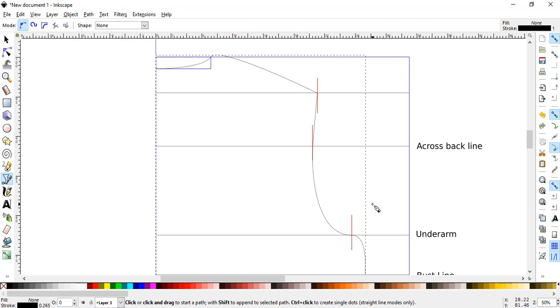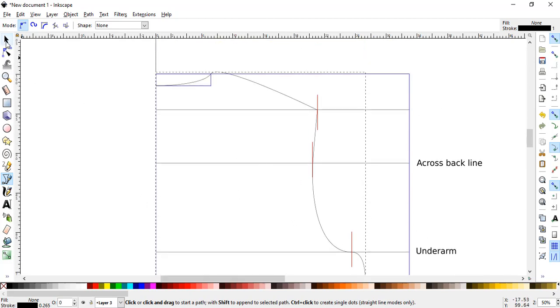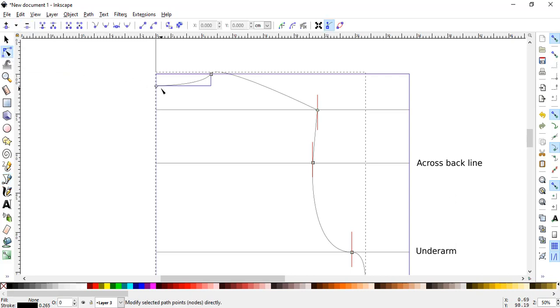Now, because we've got these weird funky curve things going on, we want to go and edit them. So this is when we grab our edit paths by node tool or node edit tool. And you see I clicked it and then it highlighted all the nodes for me. So I'm going to click on that node and it's given us the handles. Now I just want to drag the handle in and then grab that one. In fact, let's create a curve. Drag that one in.